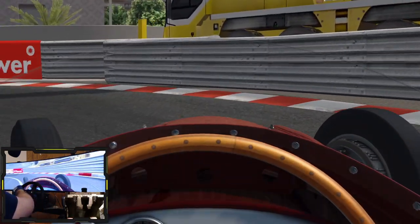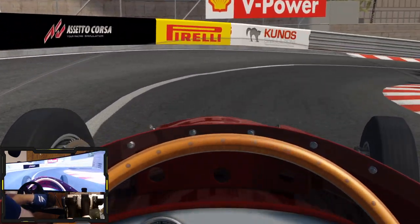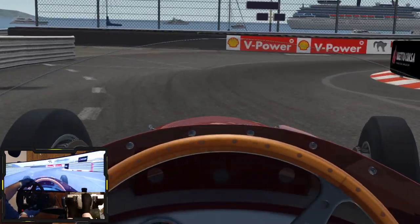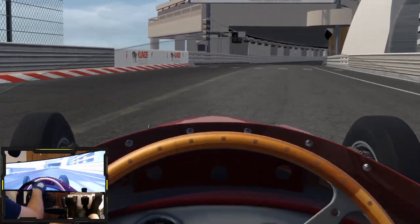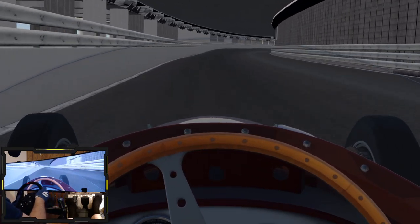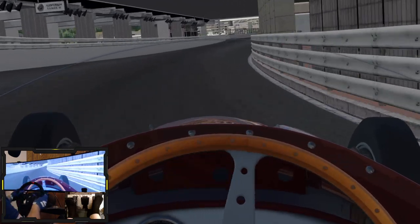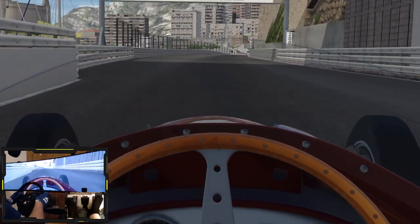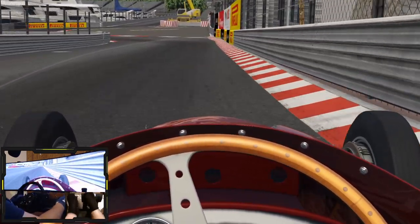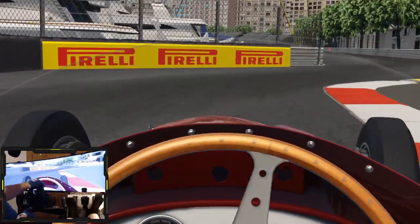I think the thing I really like about this and older Formula One cars and older cars in general is it always proves how driving a slower car fast is so much more fun than driving a faster car slow, because you can't control it. This is about raw driving experience. I don't know how it translates on video, but I'm just as much on my toes right now trying to balance this thing around the track as I would be in a modern Formula One car. Despite the massive differences in speed, this is an experience.